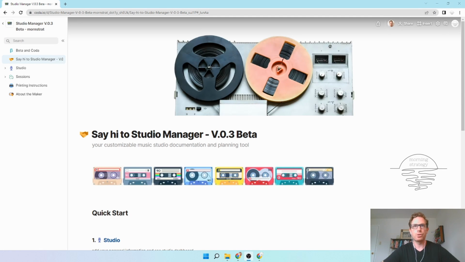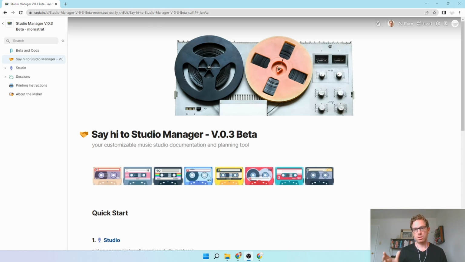Welcome all. This is the first part of a two-part walkthrough of using the V.03 version of Studio Manager. This is an app to manage all the gear in your studio as well as build sessions, which are like setups. So if you're trying to plan out a live performance setup and you get the cabling right and match gear and such, then you can play in a test environment sort of.